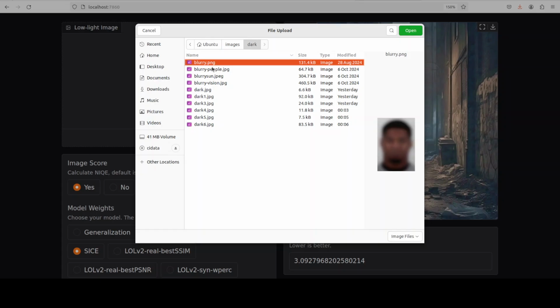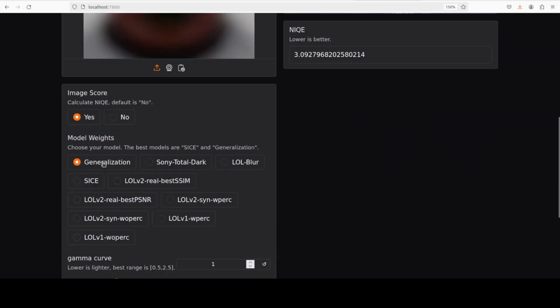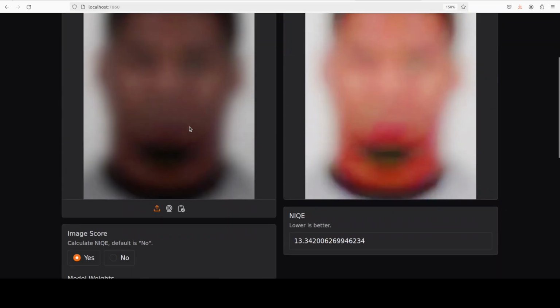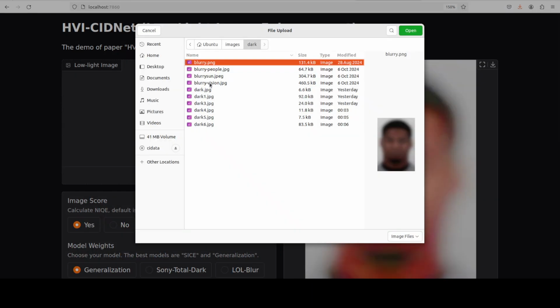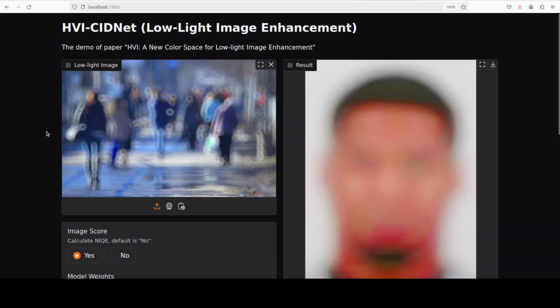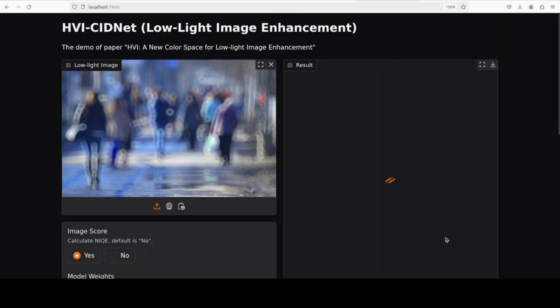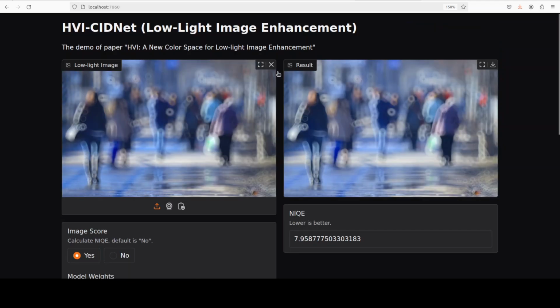Okay, let's try out more. So I'm just going to maybe get this blurry image. How's that? I don't know how much advantage there would be, but let's try it out. So it has enhanced it definitely, but the quality is not that good in the naturalness, so that is why the NIQE score is very high. It doesn't convert blurry to non-blurry, so I don't think that's a fair test, but let's try it out. It has definitely enhanced the image, but it doesn't remove the blurriness.